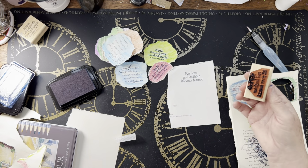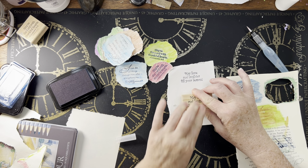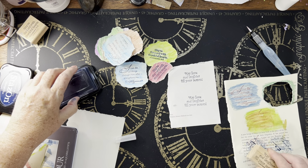I thought this one sounds kind of like Christmas. May love and laughter fill your season. So I'm going to try red on it, or green. Red and green on these. Oh, two colors, that's a good idea. Try it with two different colors.